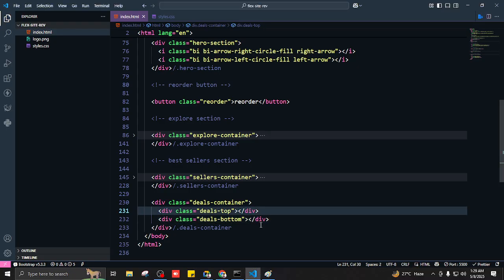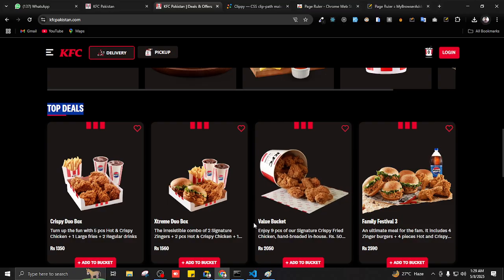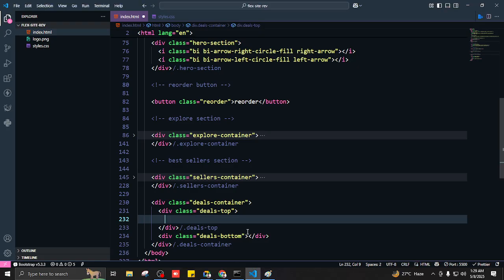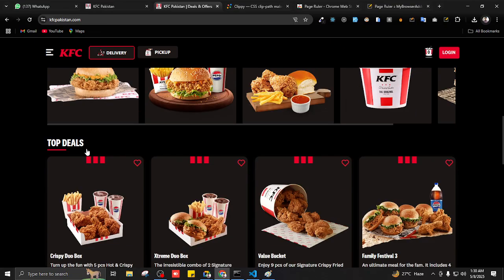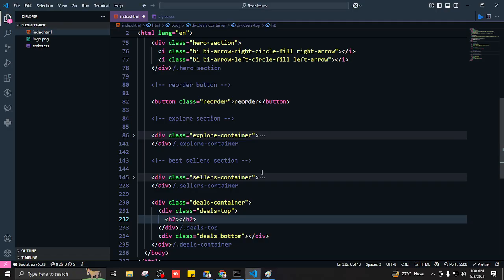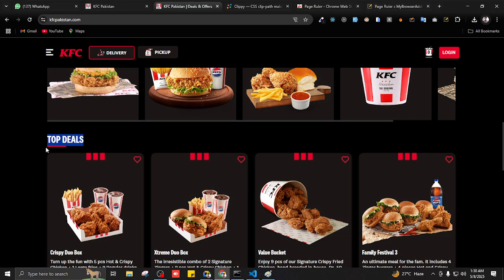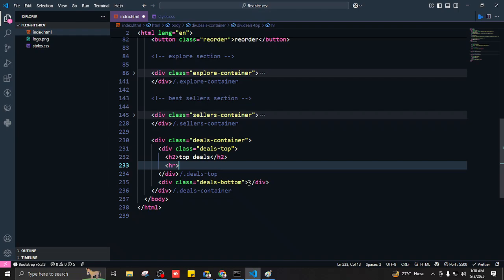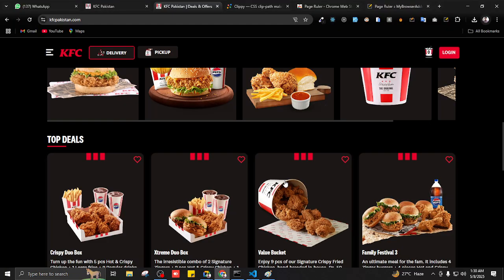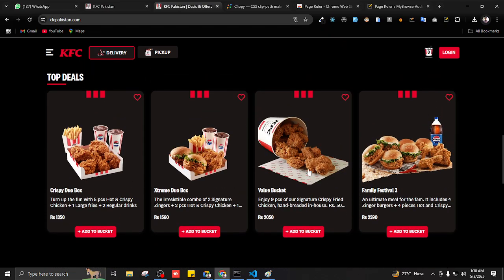So inside the deals top, what is this? The heading. Yeah, good. Which one? H1. Uh-huh. Oh, H1 should only be used once. It will be H2. Yeah, you have to stay consistent with the headings above. This was H2, but this one should also be H2. So it will be saying top deals. And what is this? The HR. Good. We're going to say HR. That's very good. So let's go inside the deals bottom. So what do we have? Cards. Yeah, 4 cards. So what should we name the cards?